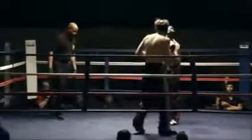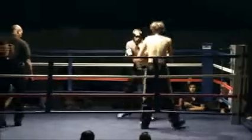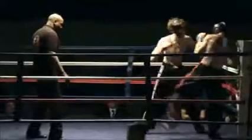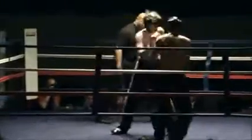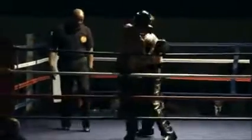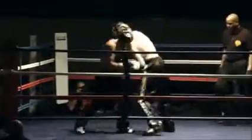Body kick there by Tony. His work rate is phenomenal. Nice uppercut again. And a jab. That's good. Joss is forcing the pace now, but you'd have to say Tony is staying with him even with Joss's success. Agreed. This is the best spell of the fight for Joss, so got Tony against the ropes, obviously making it harder for him to throw.